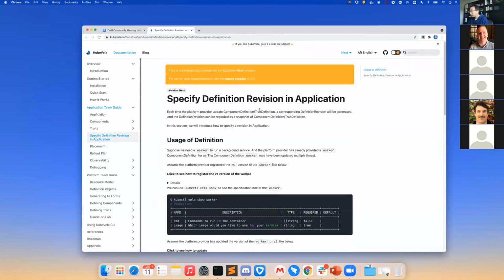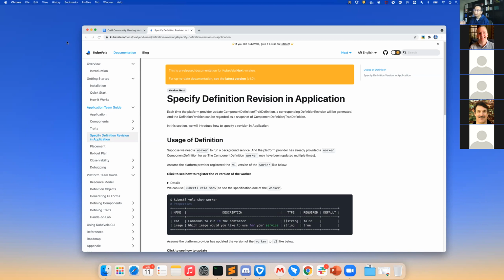So the basic idea is that I think a lot of folks mentioned this before. For example, today we have a worker definition, for example, a component definition. And maybe a few days later, we want to update this definition. So right now, you have two ways. You either need to update the schematic part in this definition, and then the whole system will have to use the latest version. That means there will be inconsistency here.